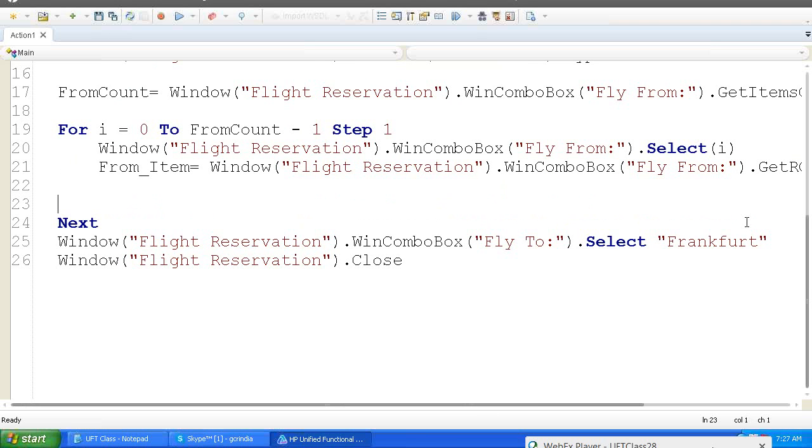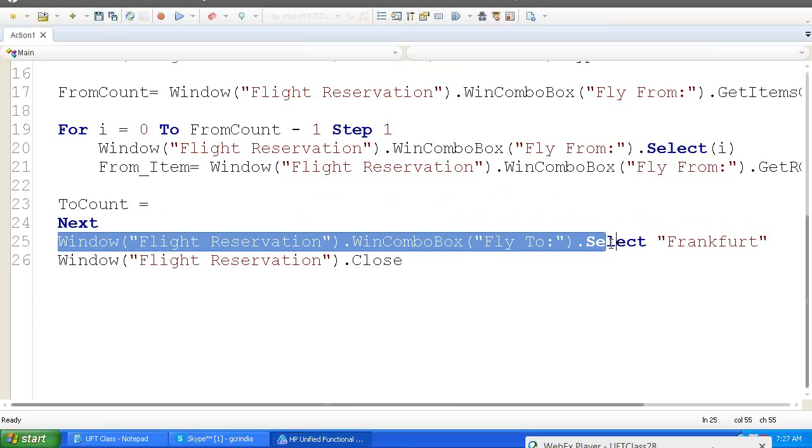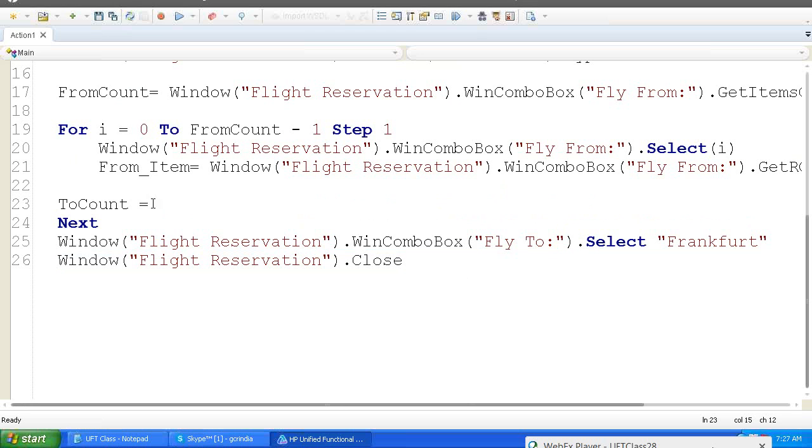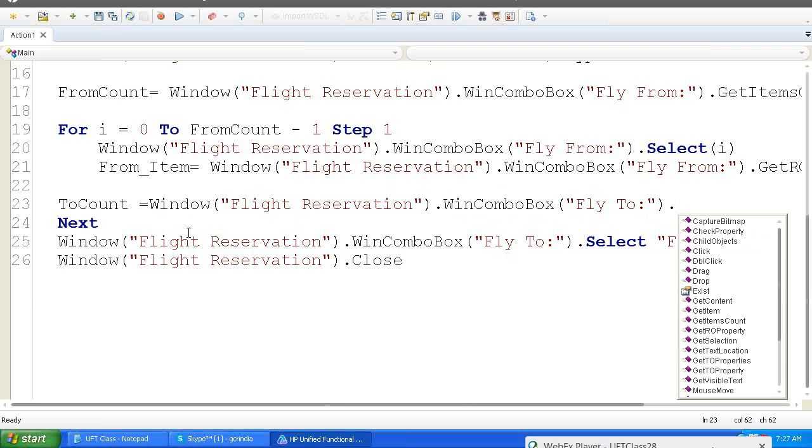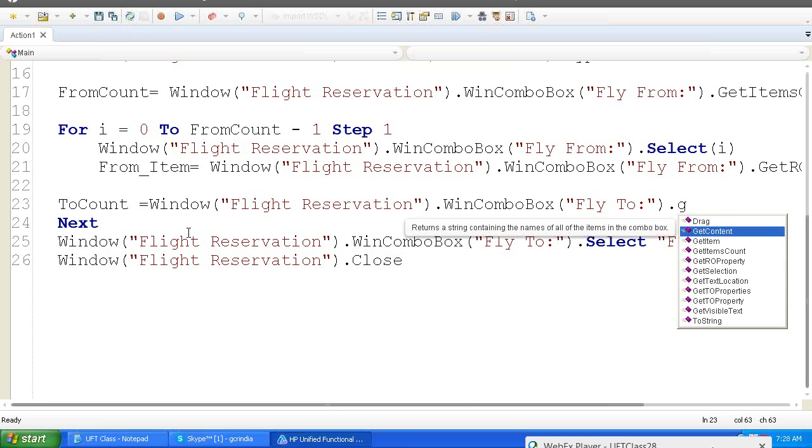Next, take to count. This is nested loop. To count equal to object hierarchy dot get items count.